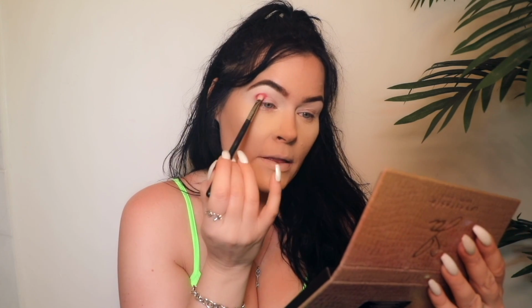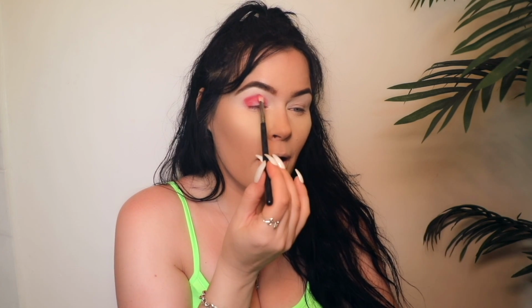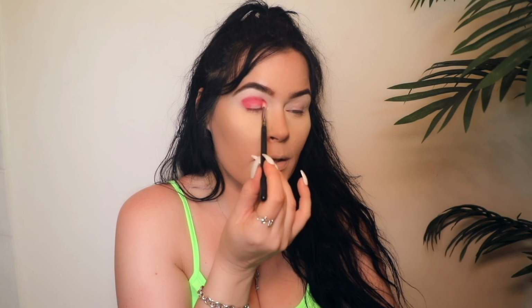Ooh, wow. And I love how Jackie was saying that she feels these will complement so many different skin tones. Personally, just putting this on, I've never seen a color like this before. It's so awesome. This color, Pinker, right next to it looks amazing too. I hope you guys can see. It's gorgeous. It's so unique. I've never seen a color like this before, so I love that.